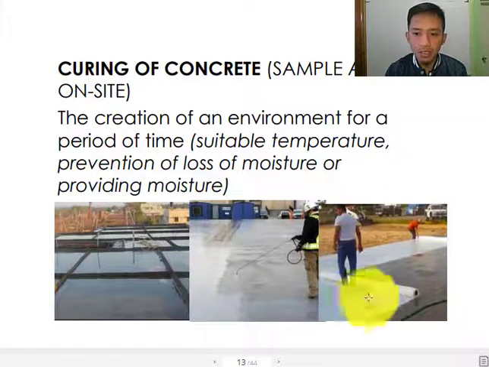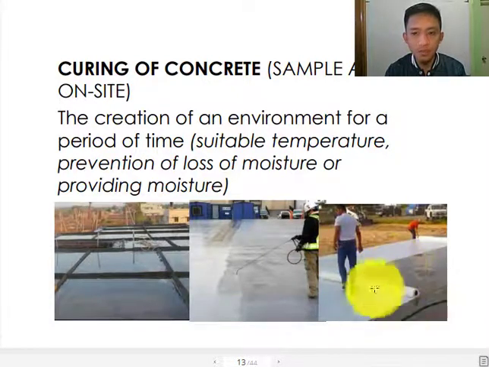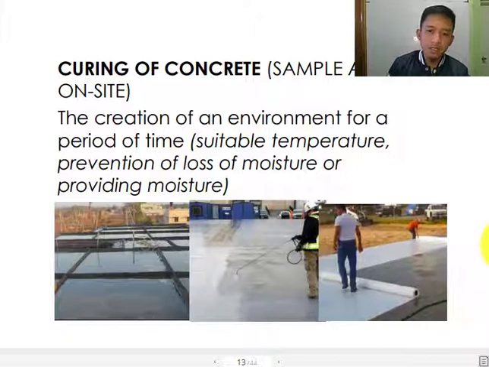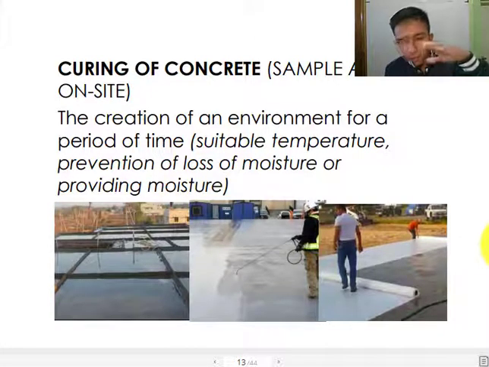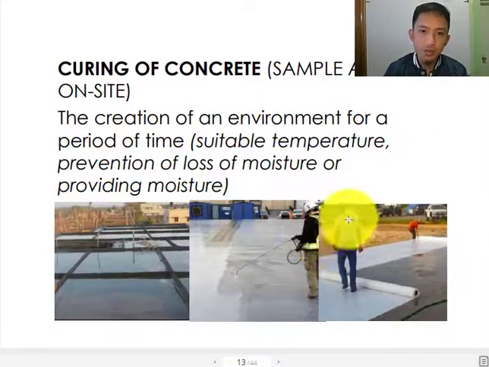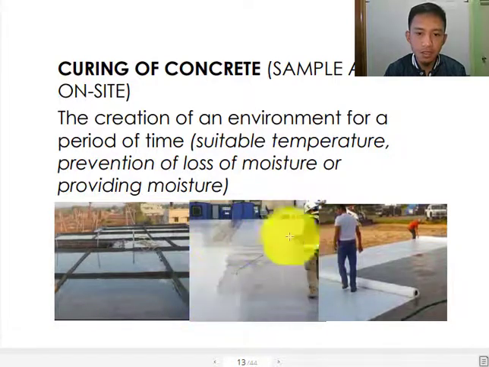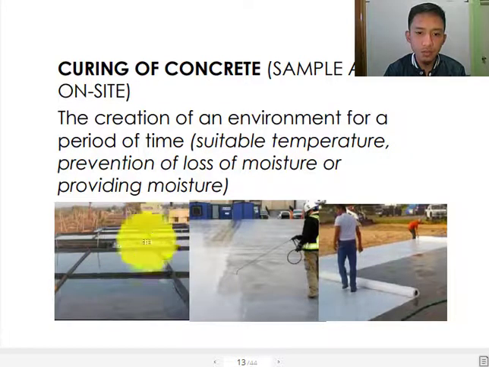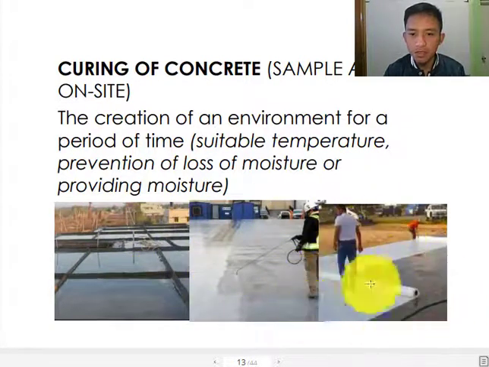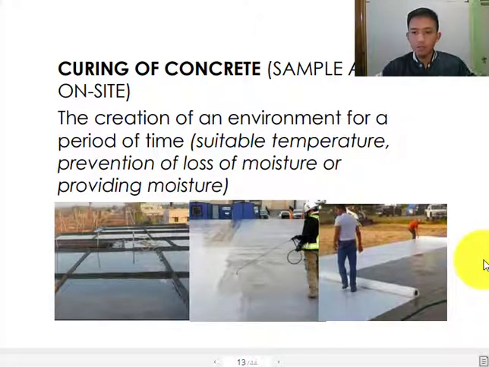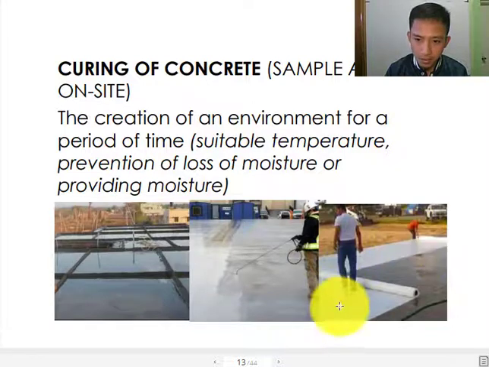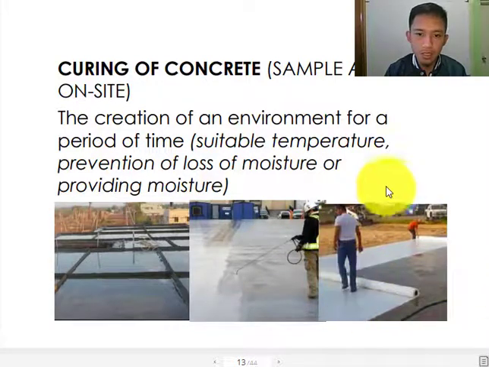And then we have what we call the use of membranes. We are going to cover the concrete with an impenetrable membrane so that it will not allow the evaporation of water, and the water inside the concrete mix will be entrapped inside. There are a lot of ways to do curing, but commonly it is the spray of water and then ponding. If you have a lot of water, then you can make use of ponding. For membrane, you need additional cost because you need a sheet to cover the surface, especially if you poured a very wide slab, then you need a very wide layer, so that will be additional cost, but it depends.